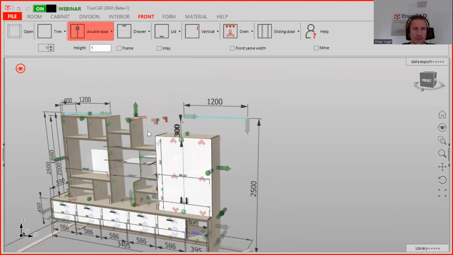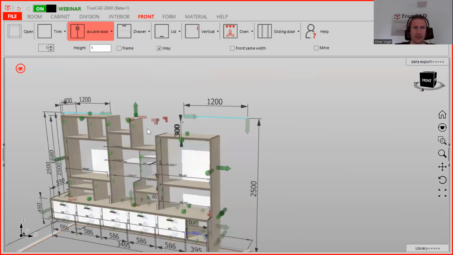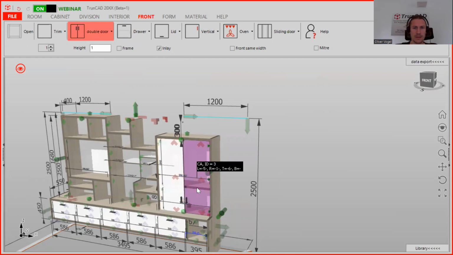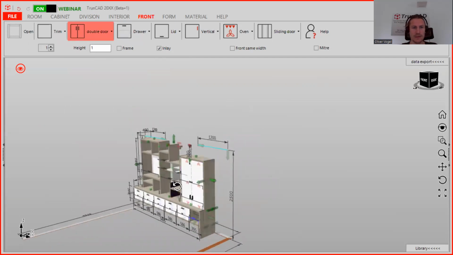But here I forgot, we need to have a thick on inlay. That means we need to click here on a front smart click, delete it again, and drag and drop it again. And this is how we want to have it.